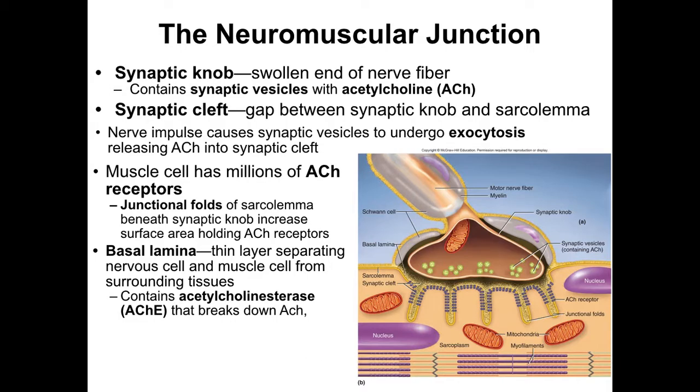Here you can see sort of a cartoon image of a neuromuscular junction. This here is the nerve axon that the signal is going to travel down. At the end of that axon, the axon termini, is what's called the synaptic bulb. The nerve axon goes out into this disc type structure, and at the end of that disc, there are all of these synaptic vesicles. They're all gathered right here, really close to the membrane, ready for exocytosis.